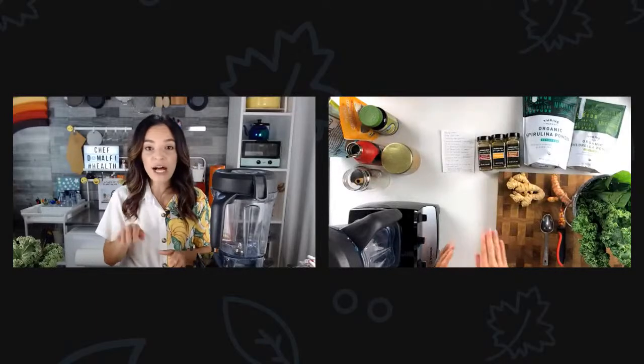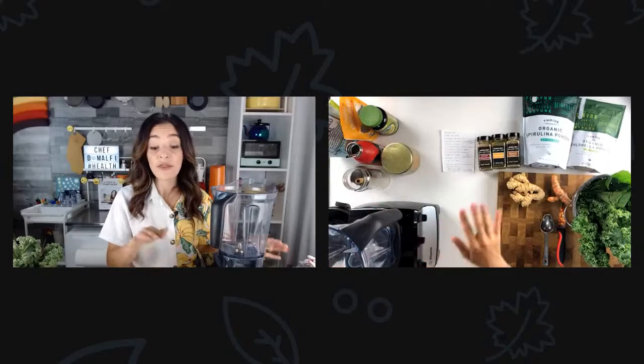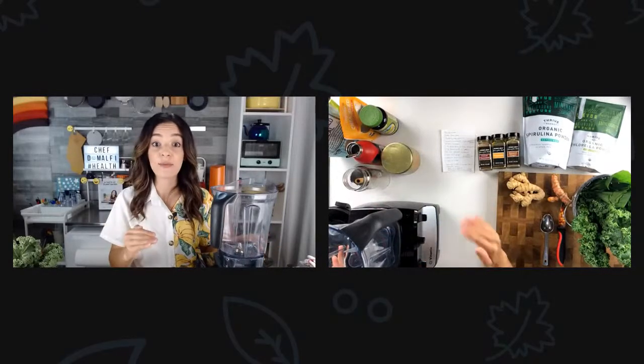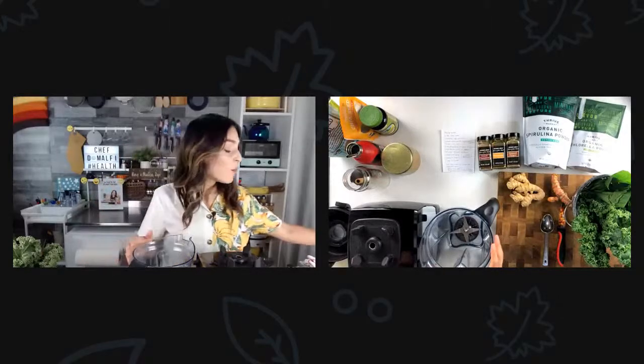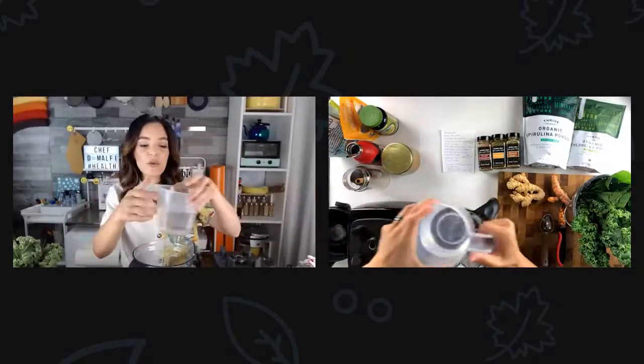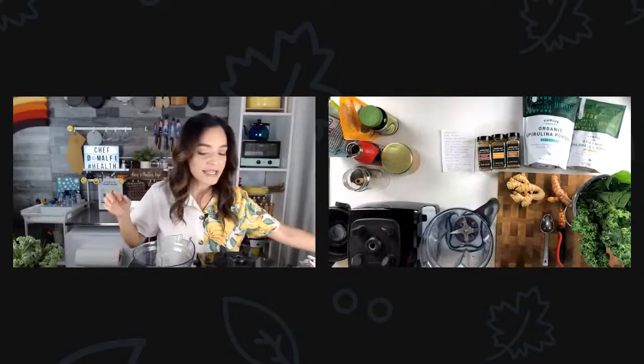So I want you to follow along with me and put the ingredients of your green smoothie in the blender the way that they are actually called out in the recipe. Here we go. First ingredient, we need 1.5 cups of cold filtered water. Make it cold and your smoothie will be just perfect and ready to sip right after you've blended it together.